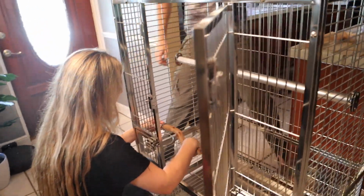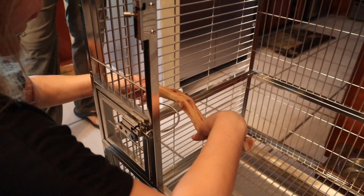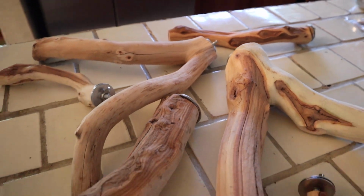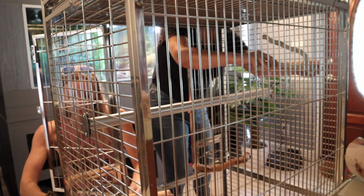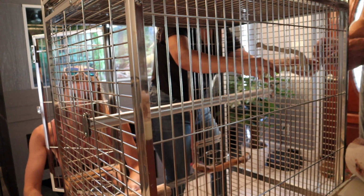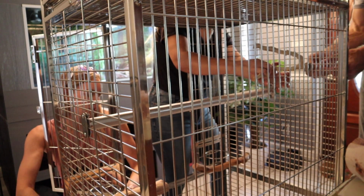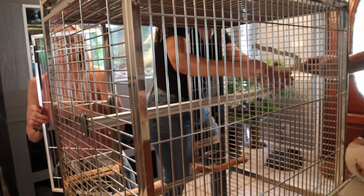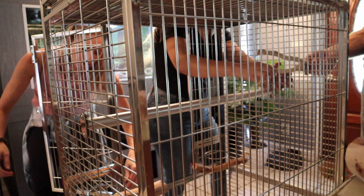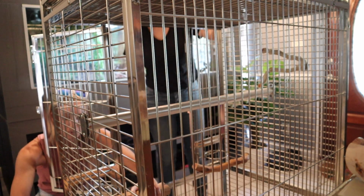So we're moving on to the second cage, which is a bigger cage, perfect for the little conure that we got in. And here I'm setting up some of the new perches from BirdTricks. These perches are part of their new line of Manzanita perches. They're hardwood, sandblasted, have a stainless steel nut so you don't have to worry about any lead, toxicity, or poisoning. And they're beautiful. They come in 4 different sizes, so we're just setting them up in the cages, different heights, things like that. And it's so important to give your bird different size perches. If you use the same perch, the same material, the same size, it can actually cause a lot of foot problems, arthritis, bumblefoot. So having a variety and a proper material is so important for your bird.